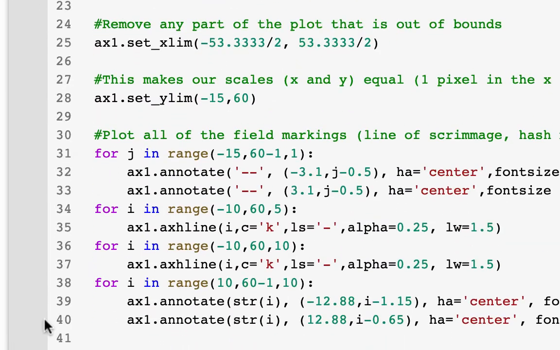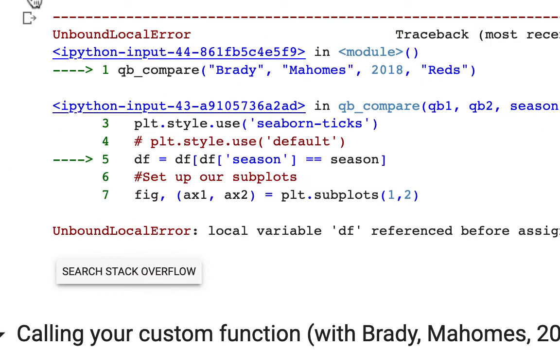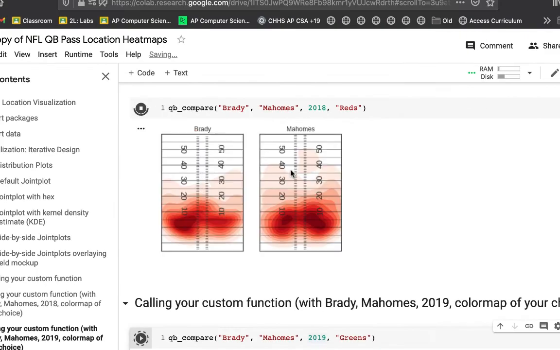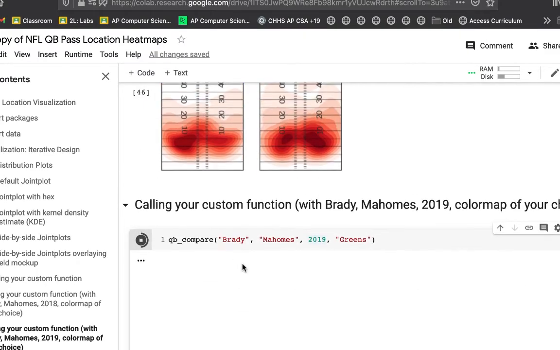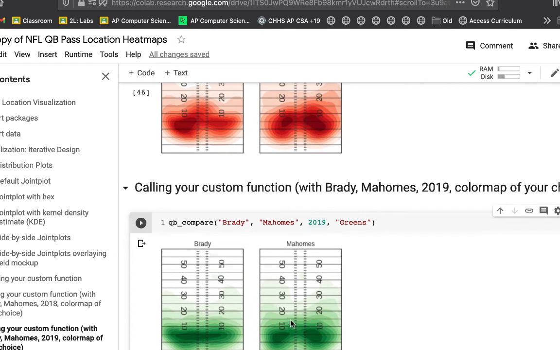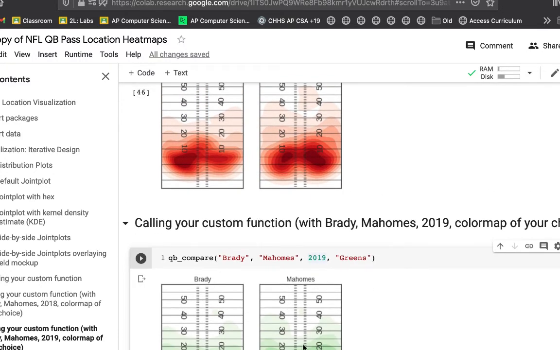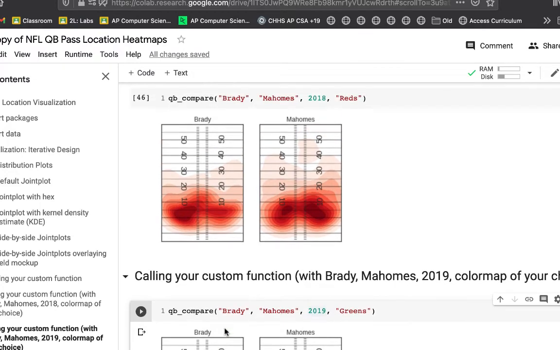And now what I should see is two charts, both of the same quarterback. They shouldn't look identical because, again, their passing positions are different. You can see that they're similar, right? In just the heat map shapes. This kind of has two little shapes here, and same thing here, because that's the kind of player he is. But they're not identical. We can tell that they're not identical, and that's all you had to do.